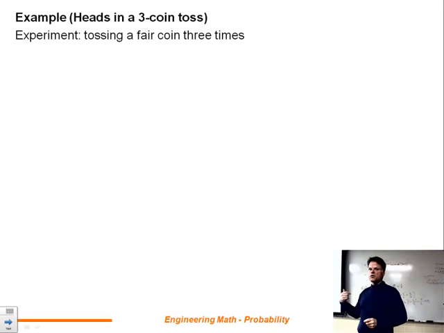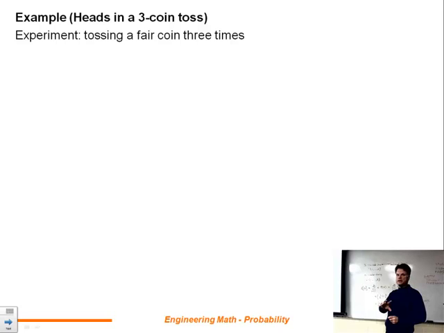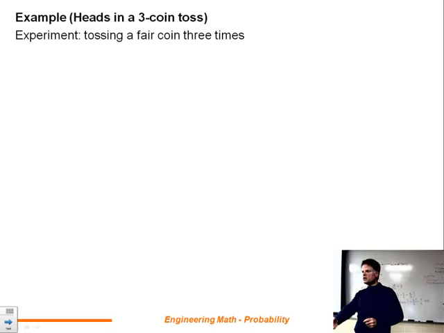Now you flip it 3 times. What's the sample space? It's going to be all combinations of the first flip result and the second flip result and the third flip result. How many combinations are there? There's 2 possibilities for the first one, and for each of these, there's 2 for the second. So that's 4 for the first 2. And for each of those 4, there's 2 for the third. So that gives 8. Good. Okay. So the sample space has size 8. And since it's a fair coin and these flips are all independent, every combination is equally likely. So every outcome is going to be with probability 1/8.